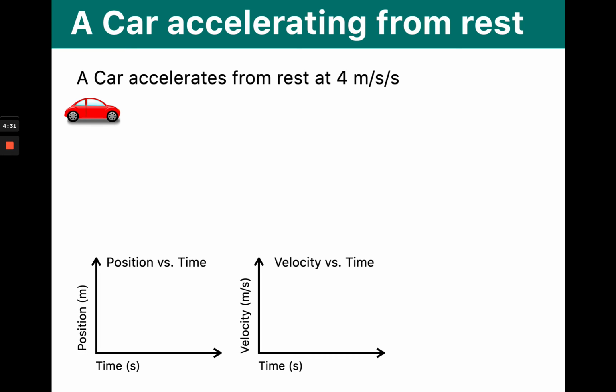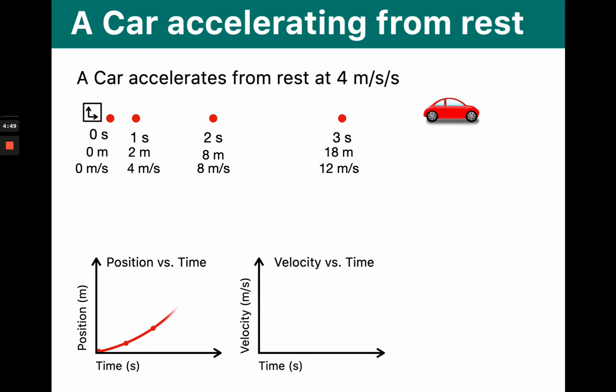Now we're going to look at acceleration. Again, your car is dripping oil or transmission fluid. Let's say it's dripping oil every second. Because of that, as you're speeding up, those dots on the road, your drips of oil on the road, are going to get further and further apart. So take a look at this data right here. You can see how the graph is curving up because look at these positions: 0 meters, 2 meters, 8 meters, 18 meters, 32 meters.